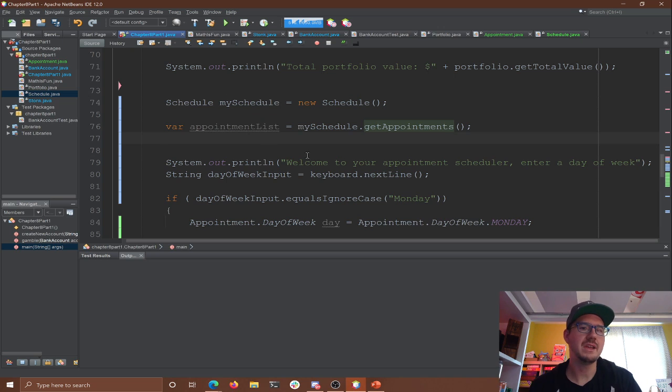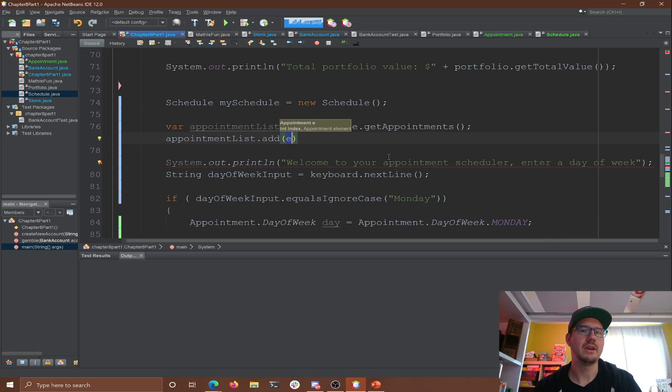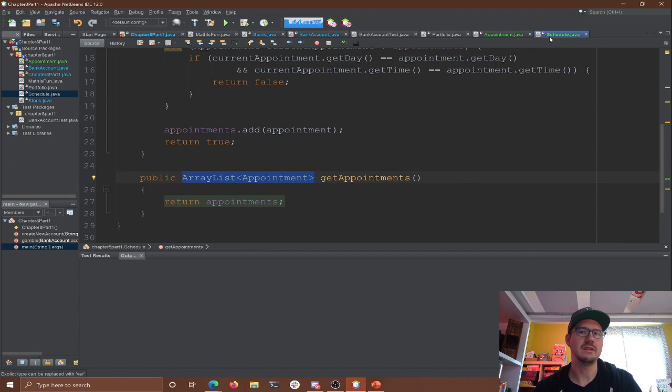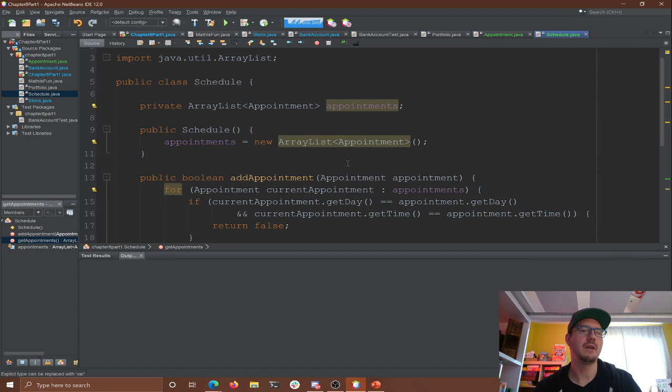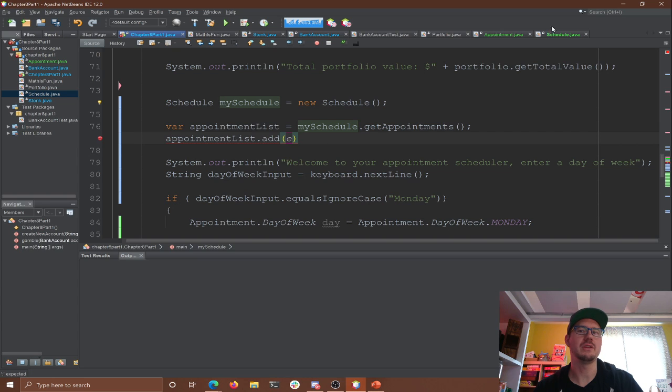Anyway, the bad thing about that, though, now is I can go to my appointment list, and I can directly add or remove or interact with things. So I can add conflicting appointments. Right? I don't have to use the schedule class interface here to go through and add, which gives me that protection to make sure I don't add a duplicate appointment. So I've given them access to my private value here.